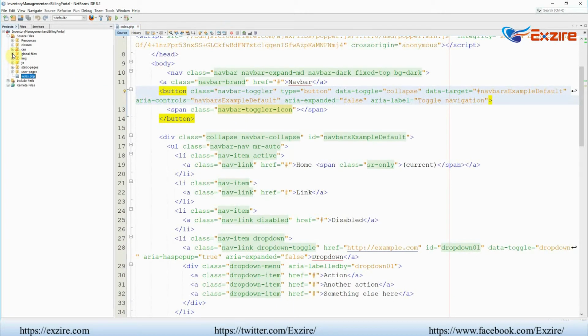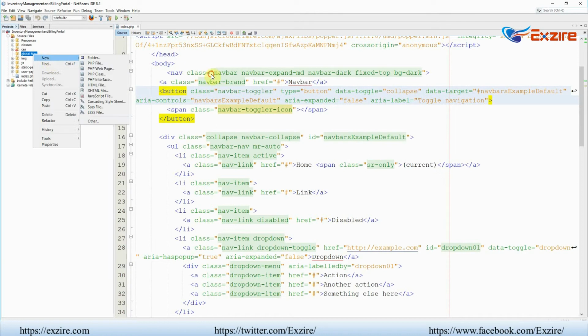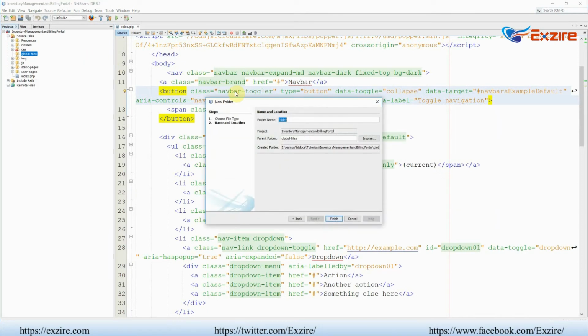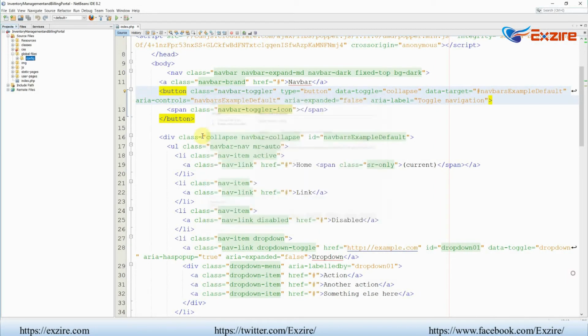So what I'll say, we have global files. Global files is the folder wherein we can create subfolders, and we can write config. Okay, I'll use all small-case characters.